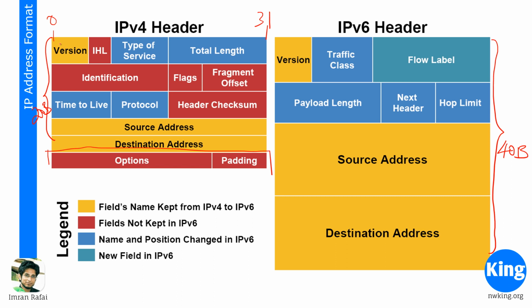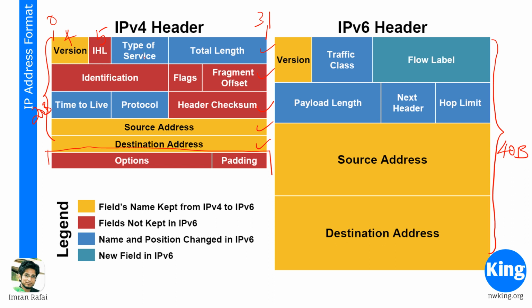Right, 40 bytes long is the IPv6 header, and 20 bytes minimum is the IPv4 header. So the first thing is 4, which denotes version 4. The second one, IHL, is the IP header length. Like we said, it is 20 bytes by default. If it doesn't have options; if it has options, it is going to be more. If you go to Wireshark, you will see version 4, and this will be number 5. Number 5 denotes that it has 5 blocks of 4 bytes each. So 0 to 31, 32 bits, that is 4 bytes, right? So 1, 2, 3, 4, and 5. 5 4-byte blocks, right? That is why you will have number 5 in the IHL field.